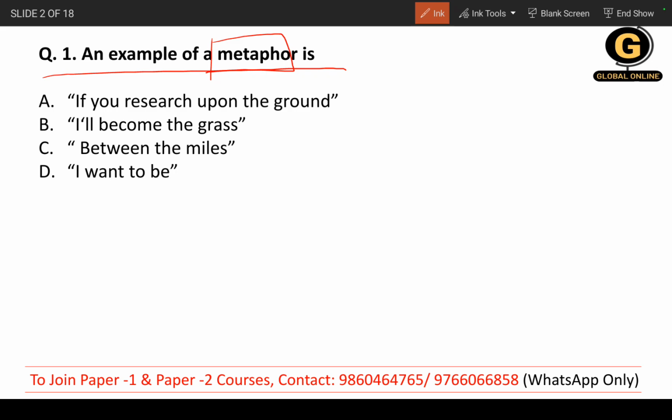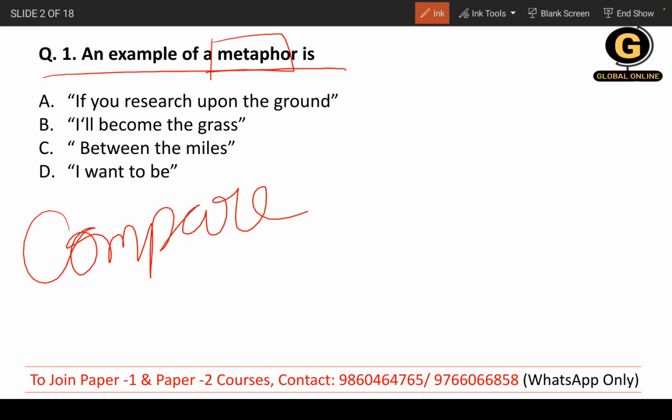It also can be classified or defined as to embellish a language when we use some methods and criteria to make a language better, that is called figure of speech. Okay, so now metaphor actually talks about comparison between two different things, but an indirect comparison without the use of like or as.